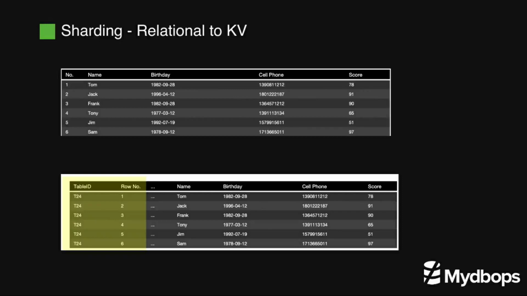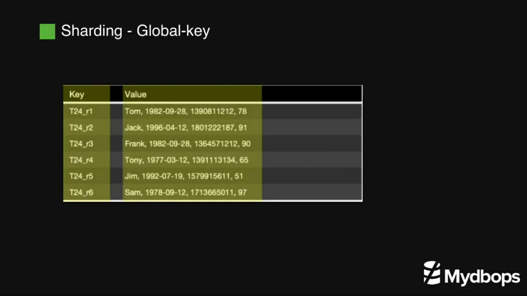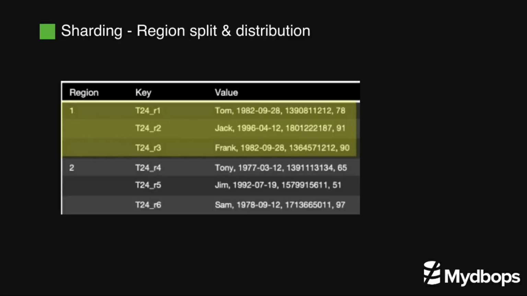So this is a key-value transformation, and you can see T24R1 is the key used to uniquely identify row 1 for this particular table. Now again, the region split happens. You can see here R1 to R3 is taken as region 1 and it's being distributed. It will have its subsequent leaders as well as followers, and the next range will again be distributed in a similar way. This happens in a very fast manner. For the explanation, I'm using these screenshots. So this is how the data sharding happens, and the data is distributed among the nodes.